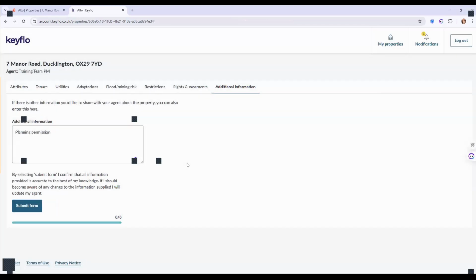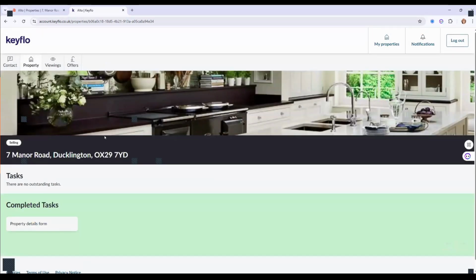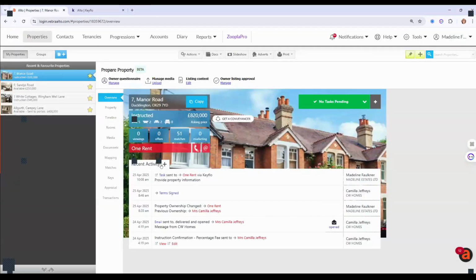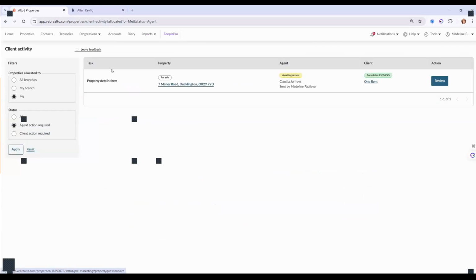Okay. Once your vendor has submitted the form, you'll actually get a notification on Alto, which will come through on the right-hand side under notifications and client activity. Okay. So at this point, we're able to go in, we can double check all of this information.